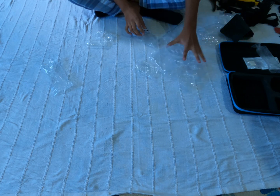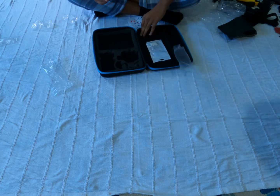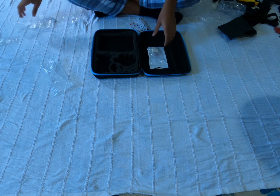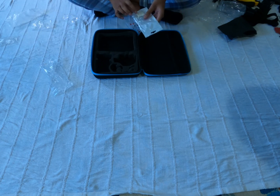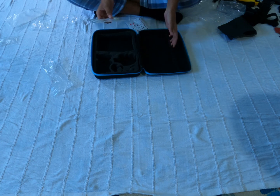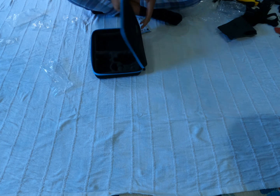And rounding it off, we actually have the case here. Let's just move out all these bits. So everything does come in plastic. It's all wrapped in plastic. As shown before, this is for moisture, so you can keep one of these blocks inside the case and it'll stop moisture. So the case itself, as I showed before, it's pretty good.